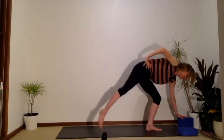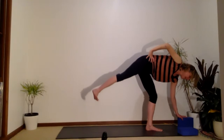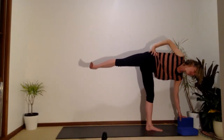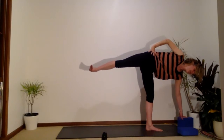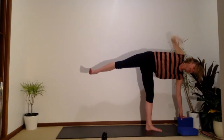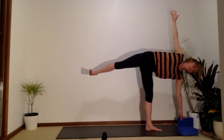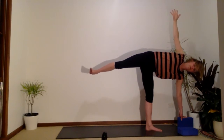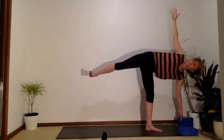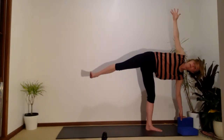And begin to shift the weight now, so you've got the left foot grounded, and lift the right leg up. Right toes turn in. And you're using the block here underneath the left hand, directly under the shoulder. And if you like, you can raise the right arm up, reach the fingers up to the ceiling, and even look up if your balance is okay tonight. A little bit of weight into that left hand, not a lot.